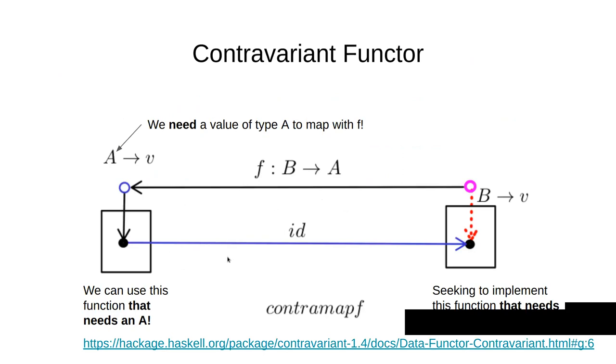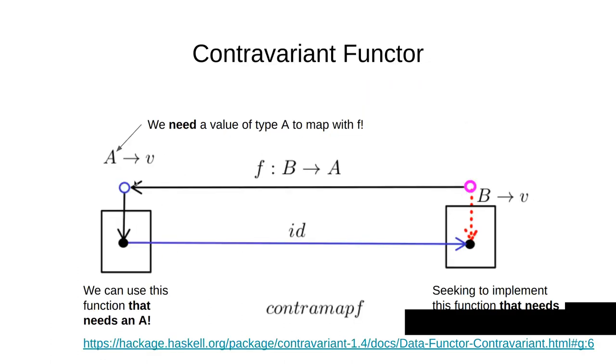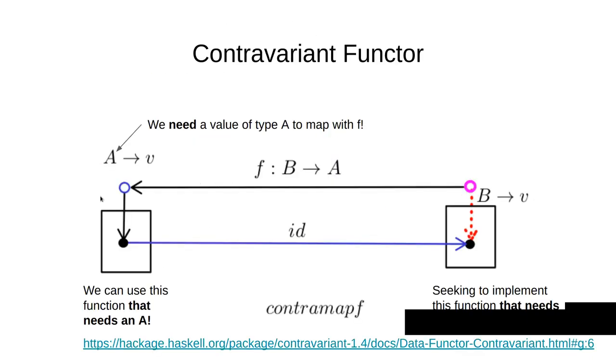So this is a contravariant functor, and we want one of these, so we use F first. And so we're going to take a B. What's our implementation of B to V going to be? It's going to take a B, and whatever B we're given, we hit it with F. Right? That's what this is doing first. We hit it with F, and it's going to map it to an A. And then we perform this one we already have been given that turns that into a V, and then we return the result.